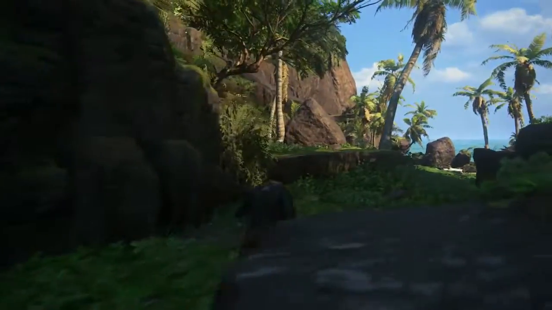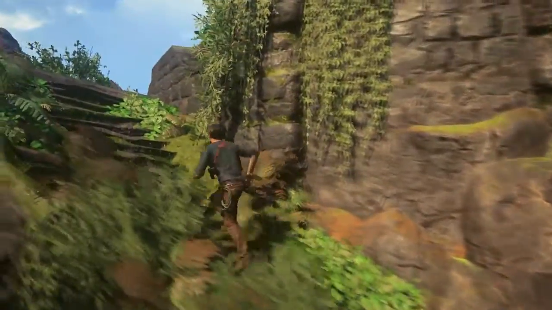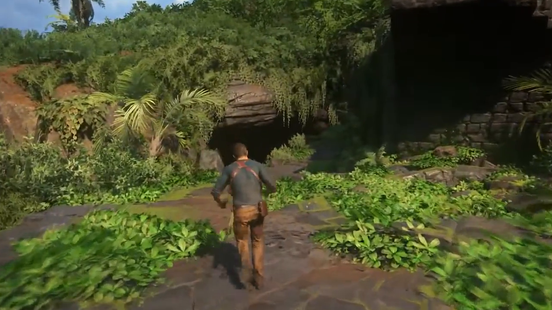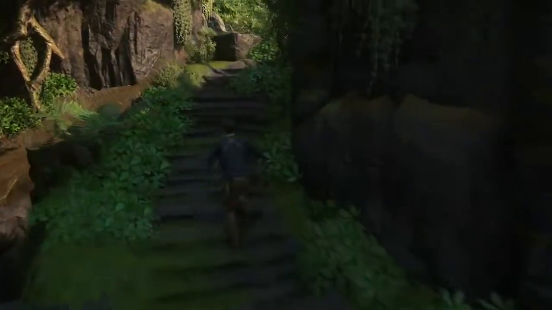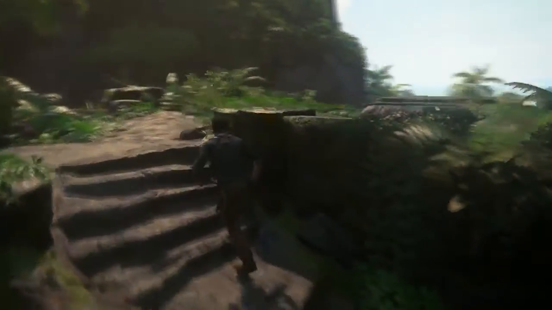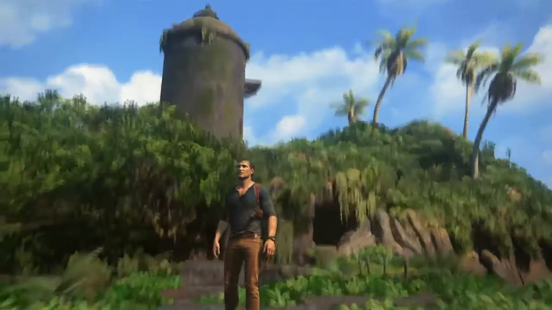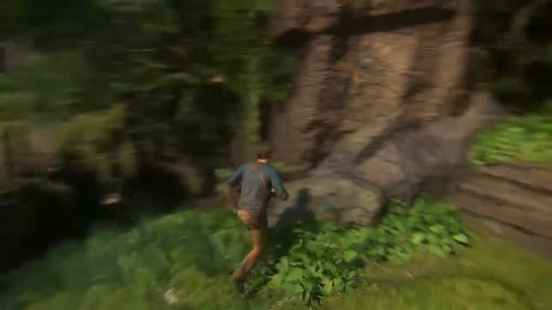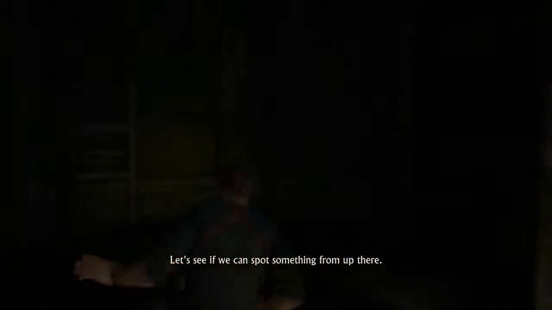Find a way up to that tower. Right then. So up here we go, and then up here. And then where we're headed. We're headed to a tower over there, so across this bridge, which I'm surprised didn't break, to be honest with you. But we'll keep going this way. It's like an old lookout tower. Let's see if we can spot something from up there.